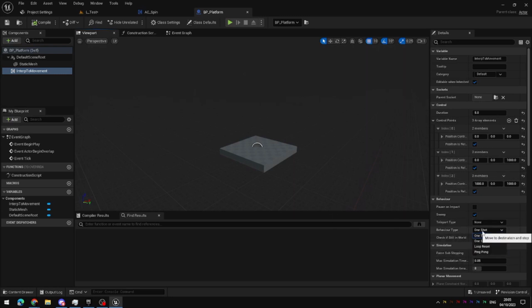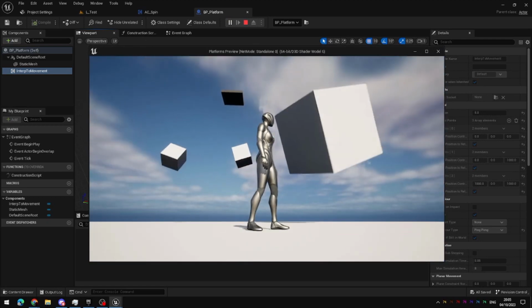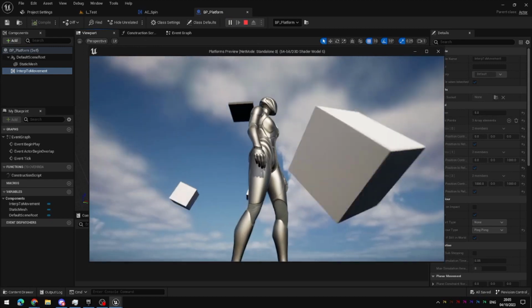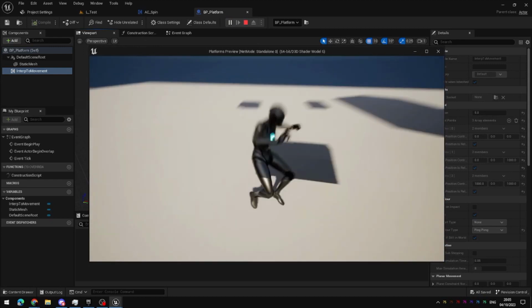If you change this from one shot instead to ping pong, now it will move down the array, and when it reaches the end, turn around and come back 0, 1, 2, then 2, 1, 0. In gameplay terms, this creates a platform that bounces backwards and forwards between multiple points, so the player can wait for the platform to come back. This is a very useful and simple mechanic.